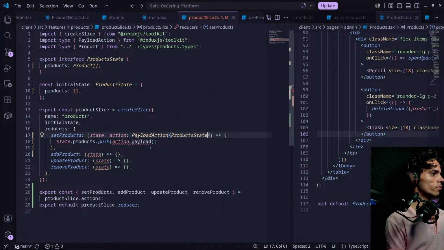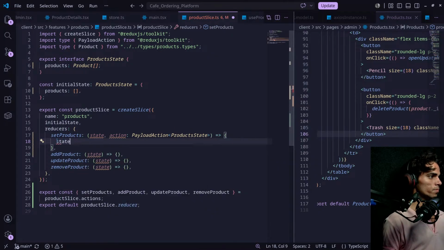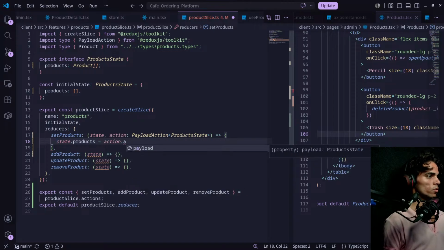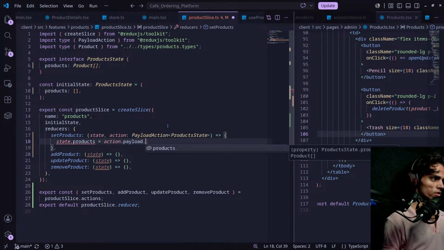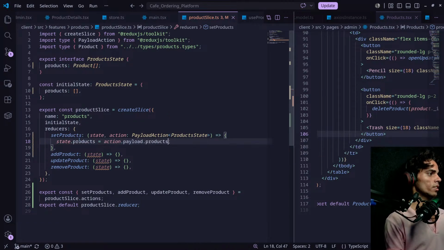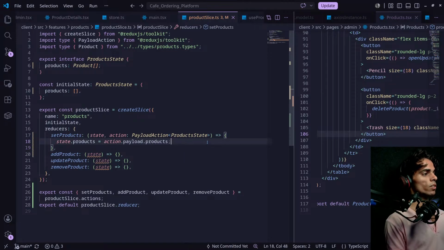What we have to do is state.products equal to action.payload. Because inside action we will have payload, and inside payload we will have products, and we will set the products to this array.